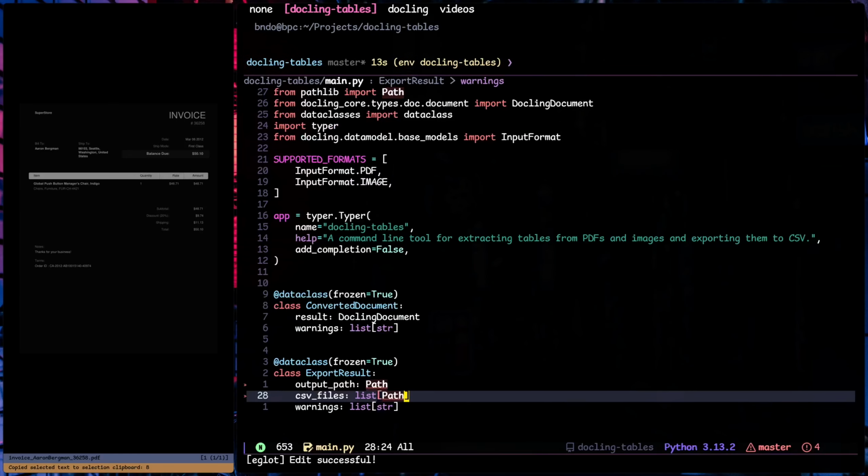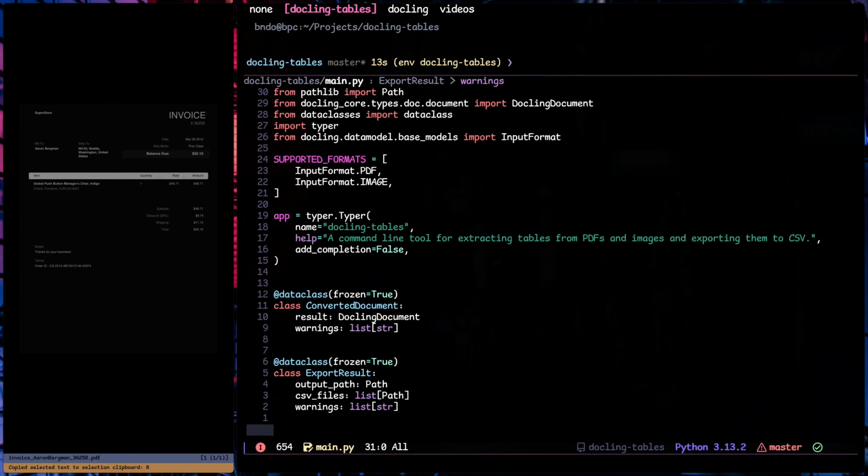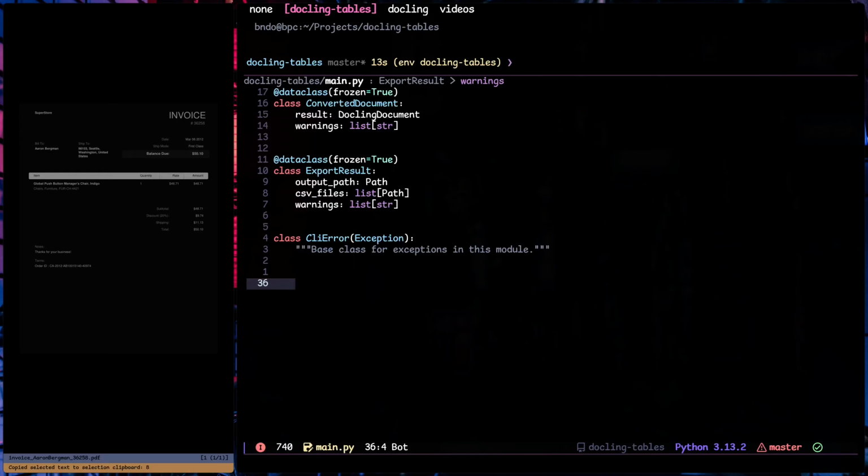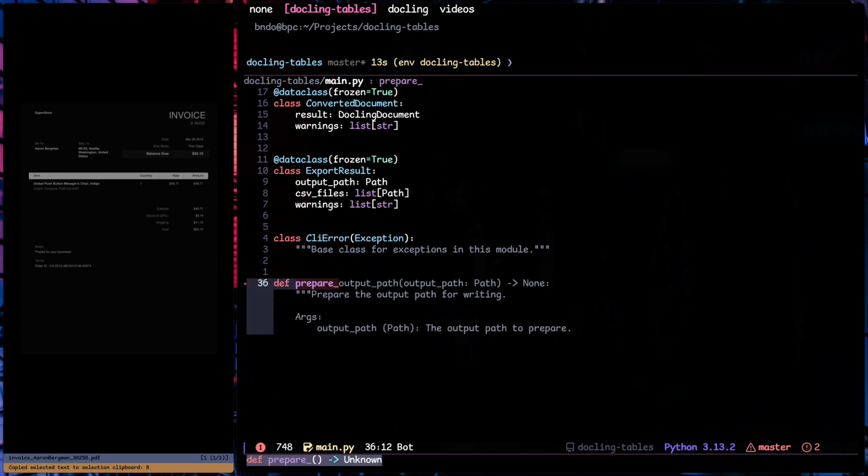And let's import it. Now let's define ourselves a little error class. Perfect. And yeah, let's now create the prepare function.